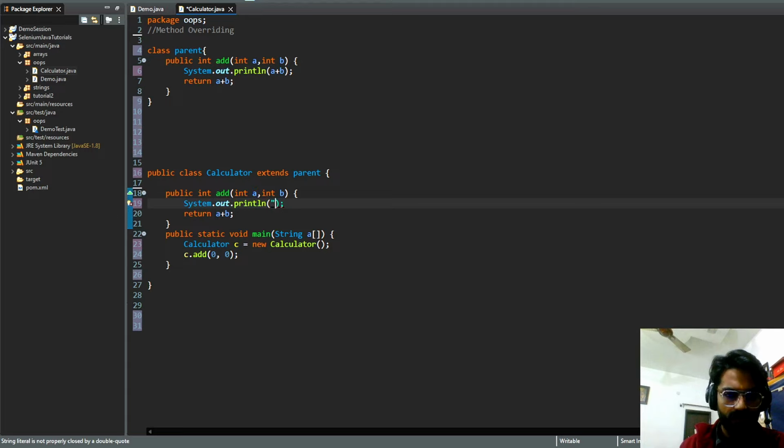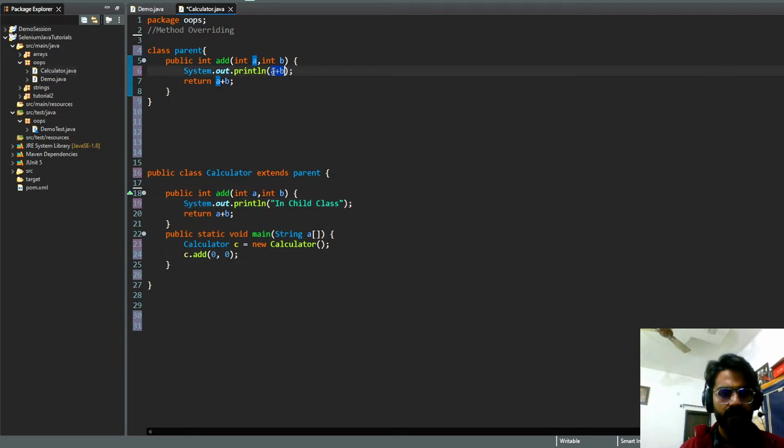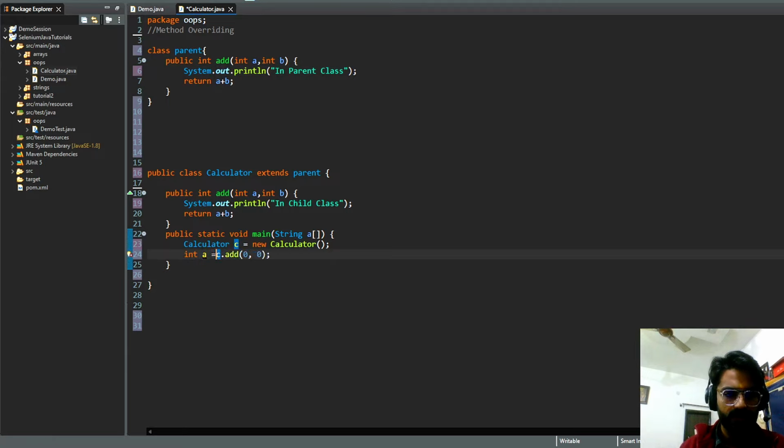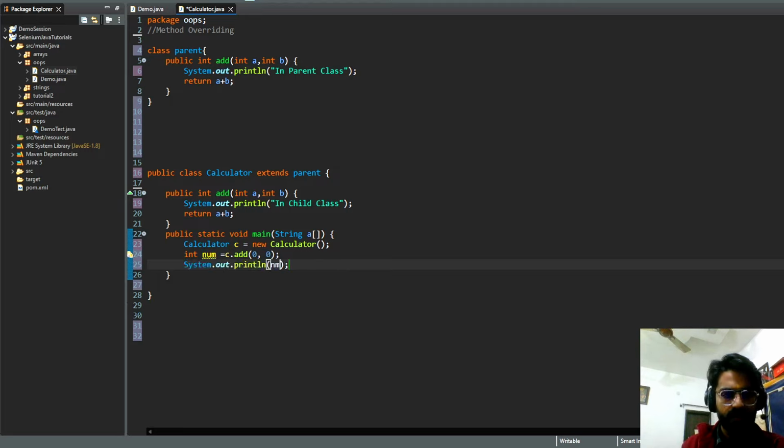In the child class, and on the top, let me write it in the parent class, so that we know which particular method is working. And let me store this value into an integer, so later on we print it.